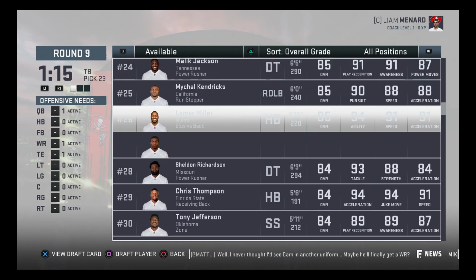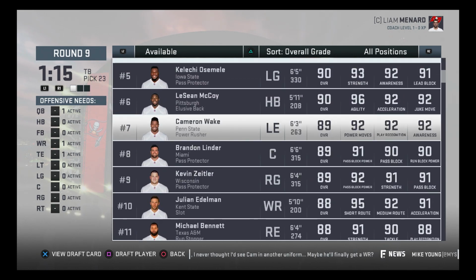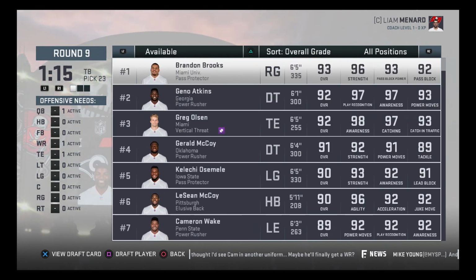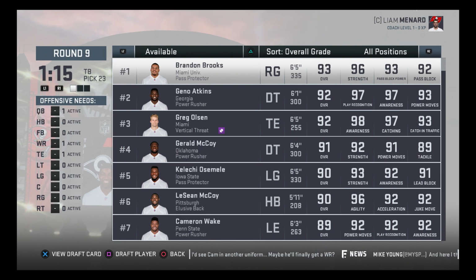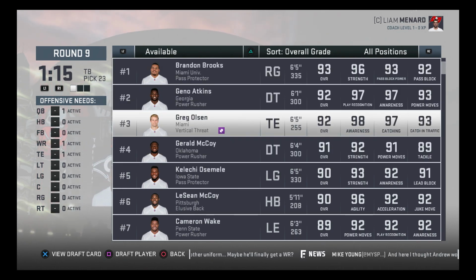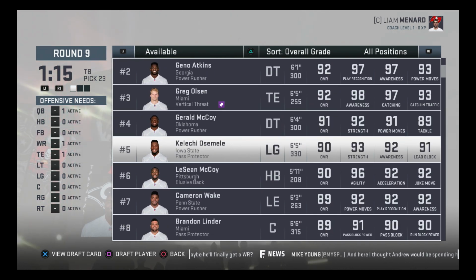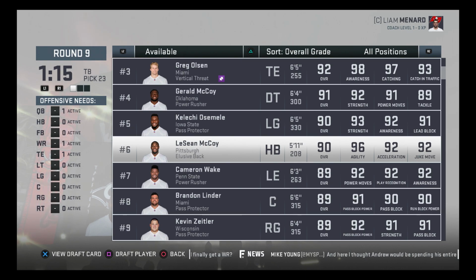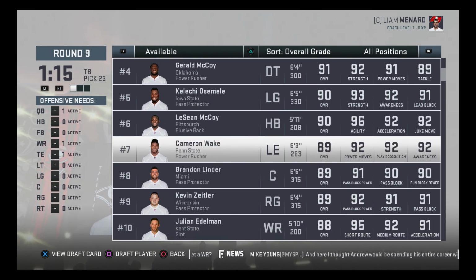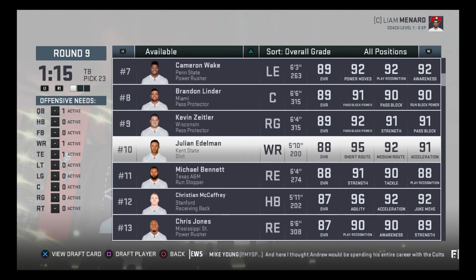Pick Dontari Poe. No. That's another player that gets picked a lot during these videos. You could build a team out of all the players that people usually play against. Should I pick? Don't take Greg Olsen. Put him opposite of Gronk. Also, how come every tight end in this game is a vertical threat? I have no idea. They're either a vertical threat or a blocking tight end.